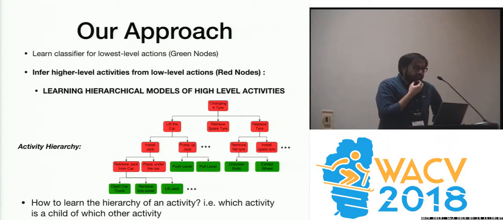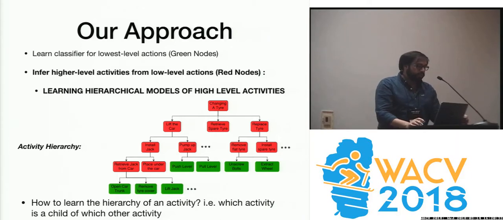So instead, what we decide to do, and this is common enough in this field, is that we'll learn classifiers for the low-level actions, which is the bottommost layer of actions. These are short actions. They're fairly easy to learn. And then given a stream of those actions, we're going to try and infer the high-level actions that comprise those actions. And this goes on to build a multi-level hierarchy to an arbitrarily high depth.